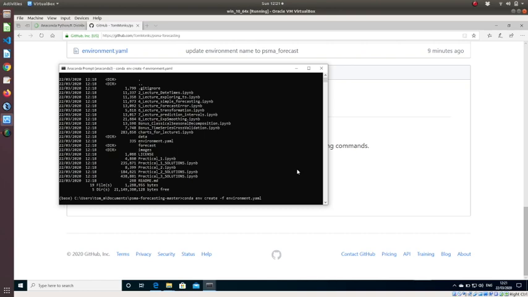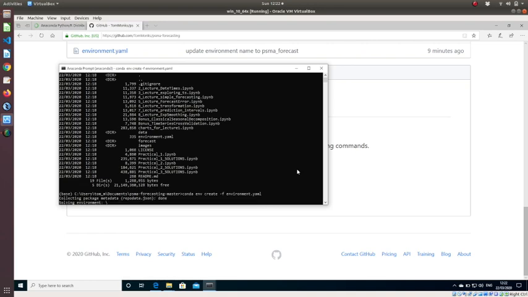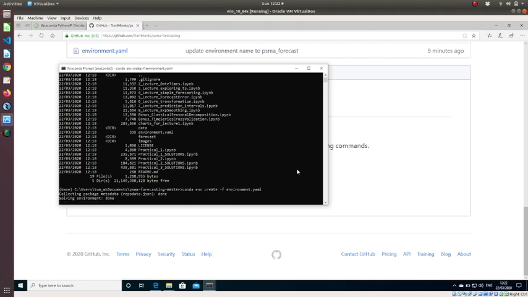It reads in the command that it needs to create a new environment, and it then will go away to its own repos to find the correct versions of those files within the environment and install them. This will be a bit quicker on your machine. I'm running Windows in a virtual environment on my Linux box, so it hasn't got a huge amount of processing power. But it will take probably a few minutes.